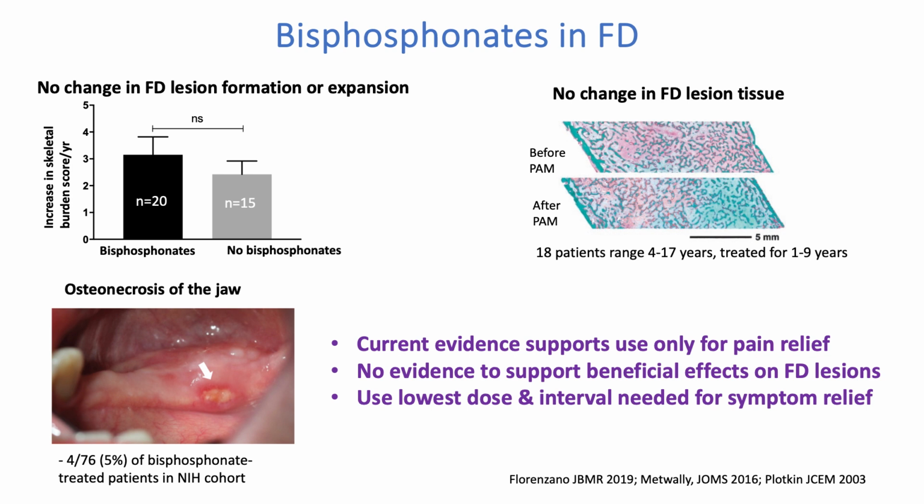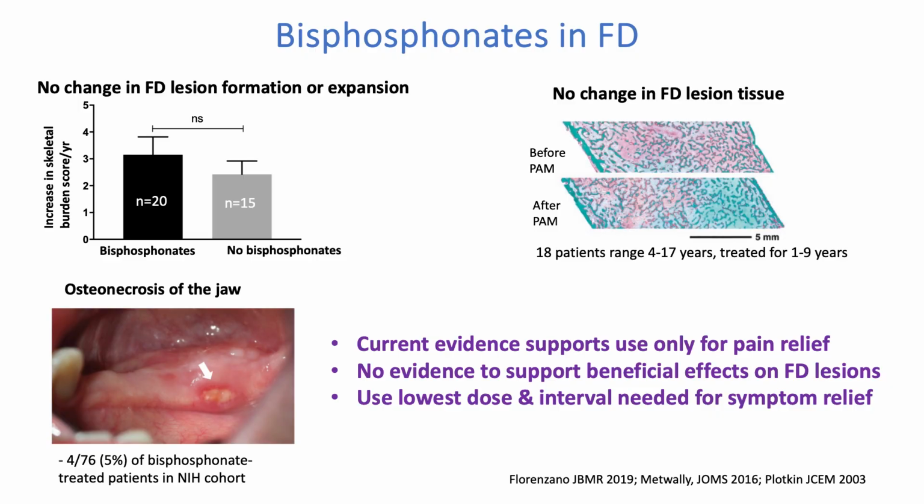Also, there are potential side effects to think about with bisphosphonates, and probably most notably for our FD patients is osteonecrosis of the jaw. And I won't go into that because we heard earlier from Dr. Burke about this side effect. But by putting all of this together, the current evidence only supports using bisphosphonates for pain relief. There's no evidence to support that it will have any beneficial effect on the lesion itself. So because of that, we want to tailor our treatment to using the lowest dose that we can get away with and the longest interval we can get away with.